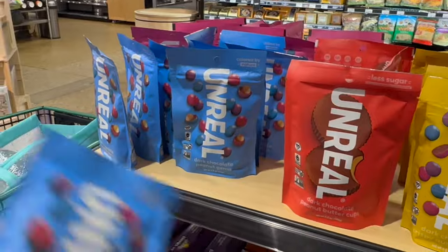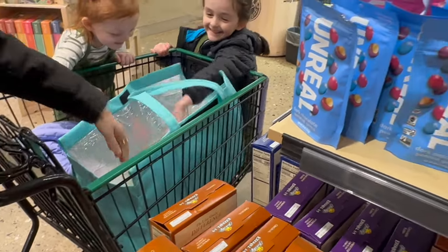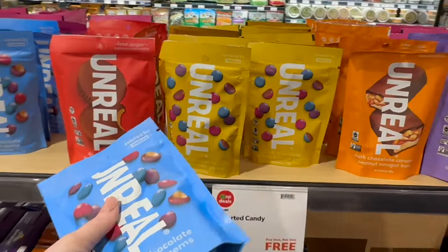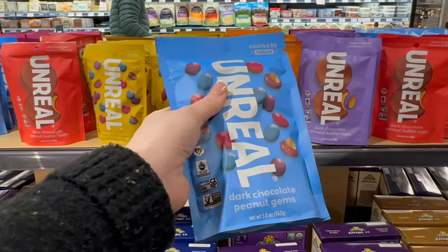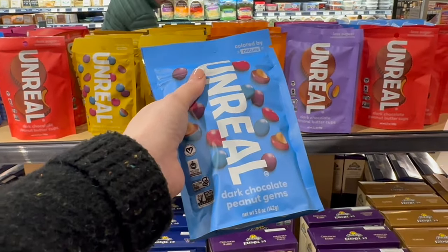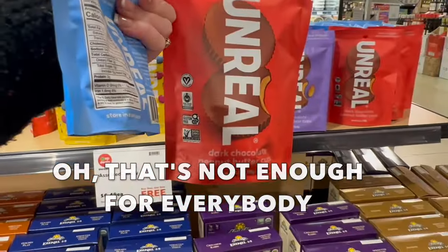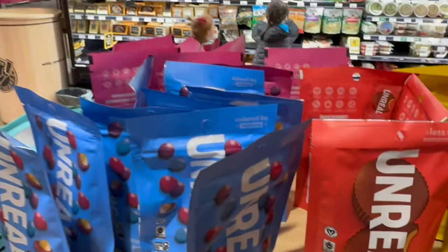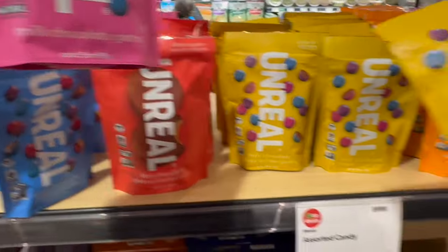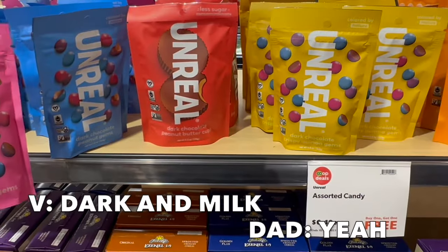So we'll buy... No, put that back. We don't need that. We buy that at Costco. Yeah. Put the string cheese back. Okay, Dad will be the deciding factor. Do I get two dark chocolate peanut butter cups, or do we get two dark chocolate peanut gems for Halloween night? There's only eight peanut butter cups in here. That's not enough, right? So I'd have to just buy two. Okay, we'll just do the little ones. Milk chocolate. It says quinoa. Some of the kids are allergic to quinoa.